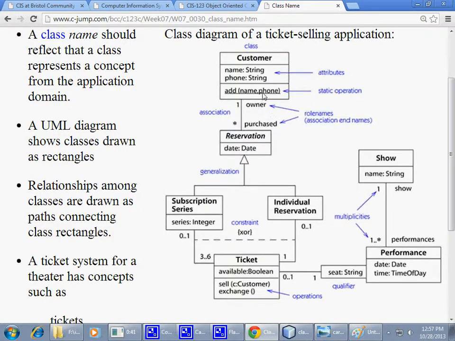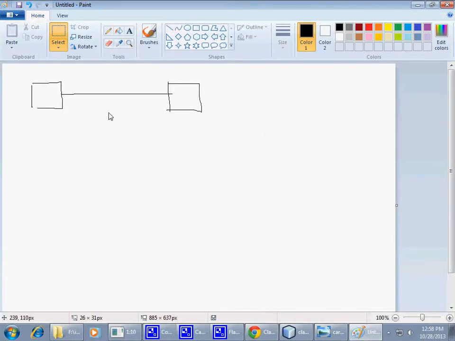And then we say that the customer purchases a reservation. So the customer does not deal with a ticket directly. The customer makes a reservation, right? So that's why we say customer purchased a reservation. Those little annotations or role names on associations help to provide expert user background on this design. Again, when you create a diagram, all of this is optional. Just a line connecting two boxes is enough to create an association.